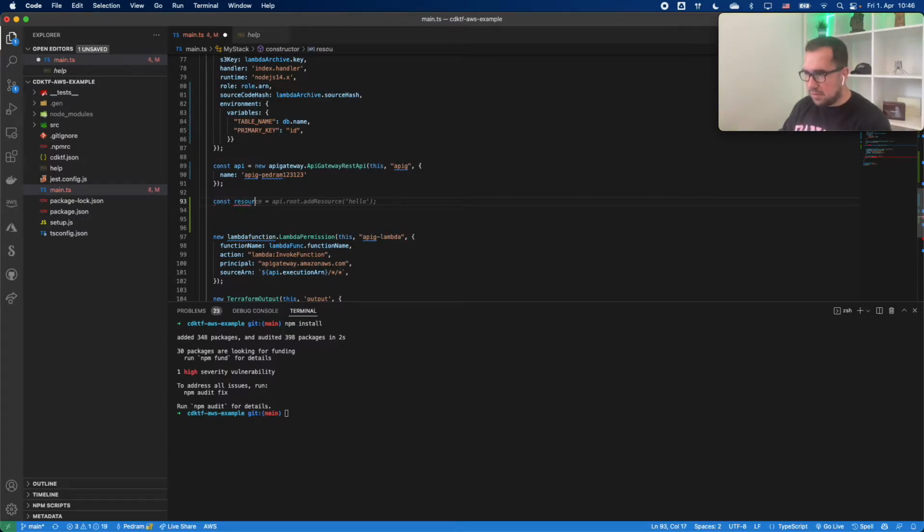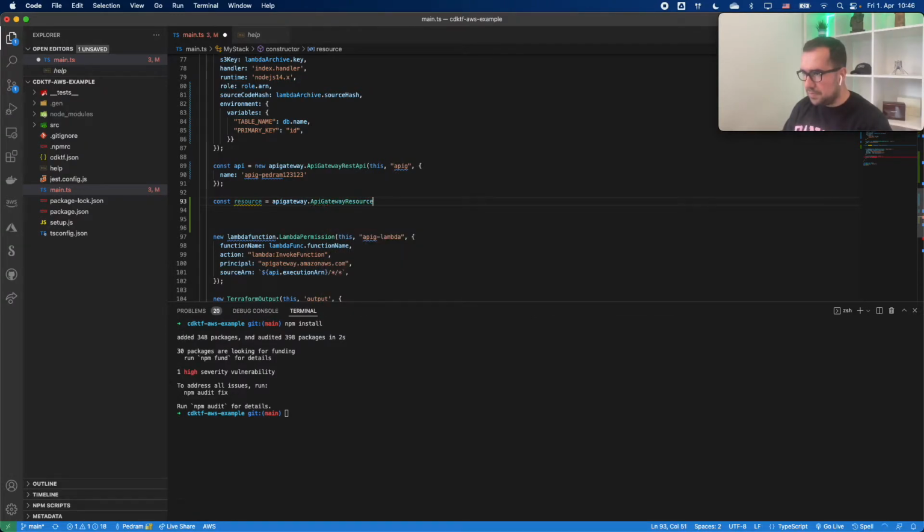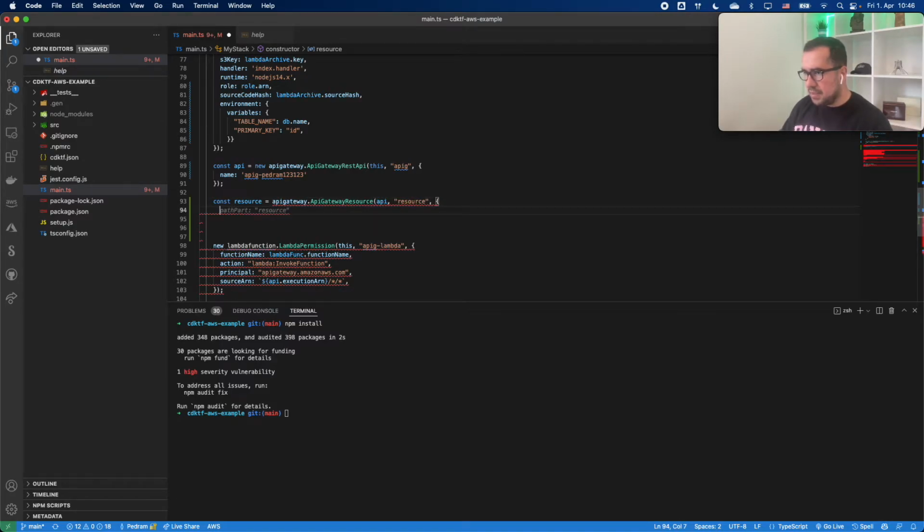So const resource equals, I don't think that it is this way, so I think it is gateway resource, not exactly this, but it is okay. So I think it is, firstly I need to rest.